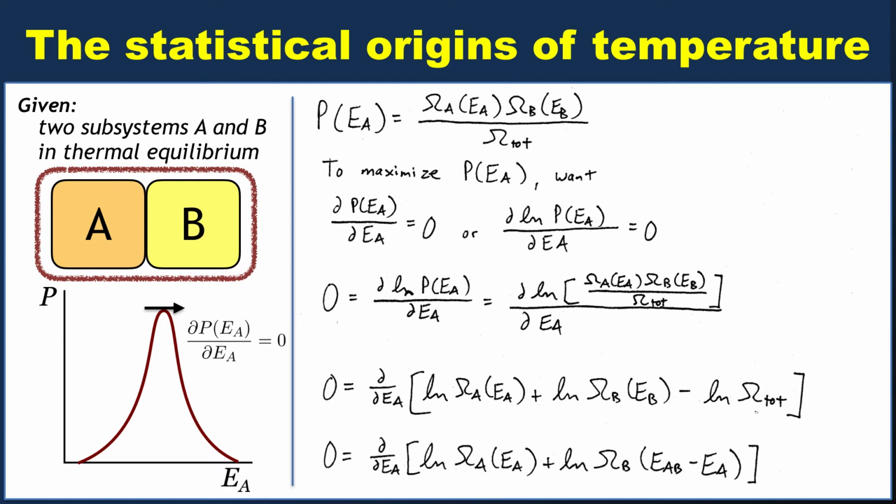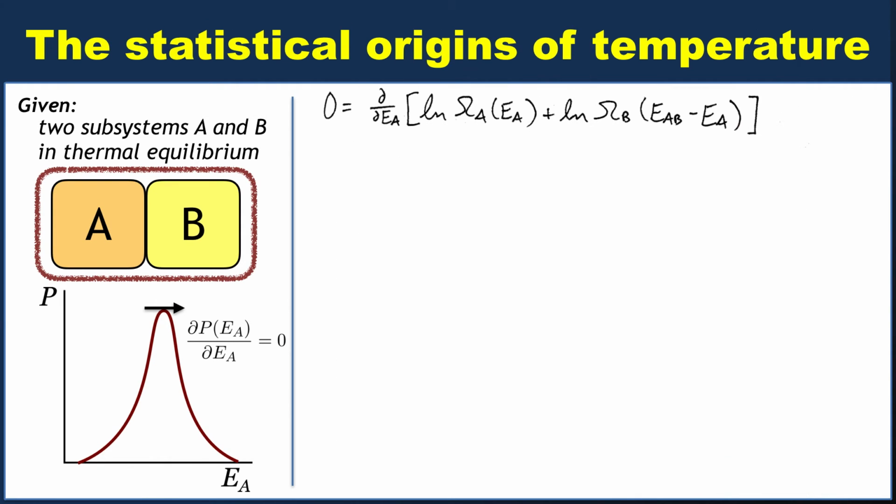And if we rewrite that, we can also rewrite this energy E sub B in terms of E sub AB, the total energy of our entire system, that's circled with the red line over there on the left, minus E sub A, the energy associated with subsystem A. All I did was substitute in E_AB minus E_A for E sub B, which is fine because energy is conserved. Okay, so now we're going to move this up. And from here, what can we do?